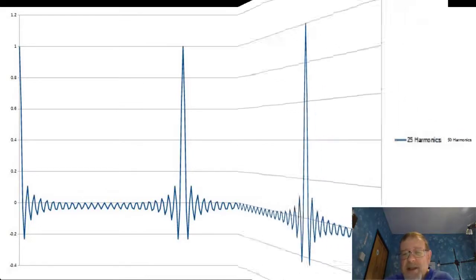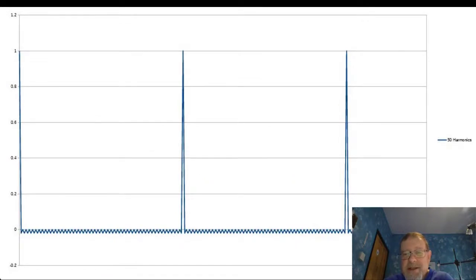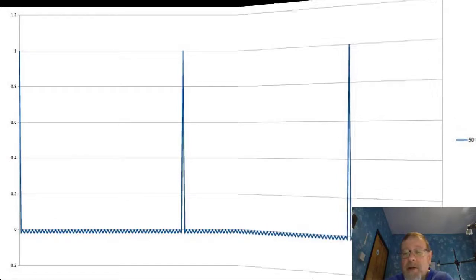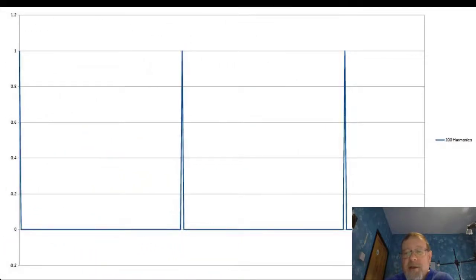So let's just go up to 50 harmonics. Yes, just a little bit of wobble, slightly below the 0 line. Apart from that, just pulses, and up to 100 harmonics. There we go, we just get pulses. So that's good. We know the harmonic content of our pulse waveform. It is just all the harmonics at equal amplitudes, which makes life very easy when we're calculating our filter.